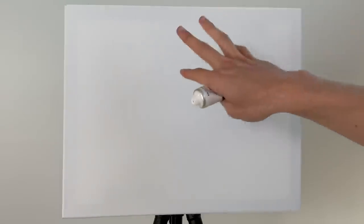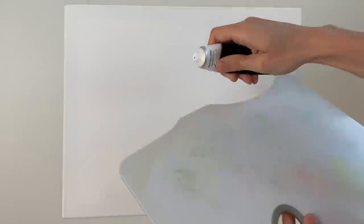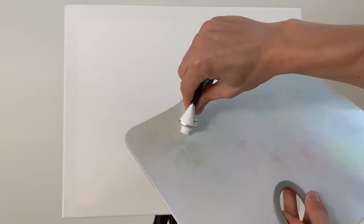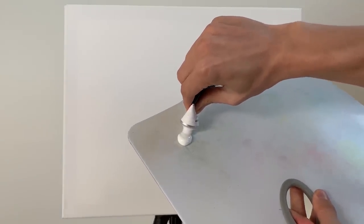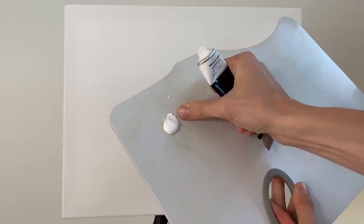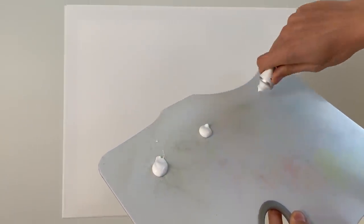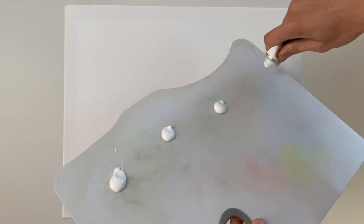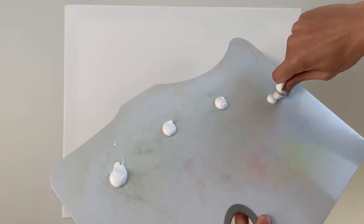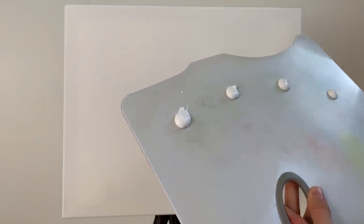Okay, first things first, we're gonna try to get the background all blended in and covered. So take your palette and then take your titanium white, and then we're gonna just create a few shades. So I'm using almost two thumbnails right there. I'm gonna put one right here, one right here, just spread it out right there. Okay, it's good enough, and we might add more.